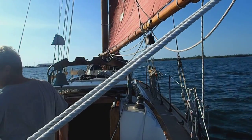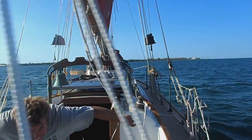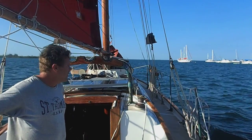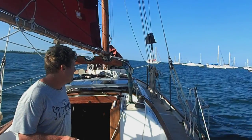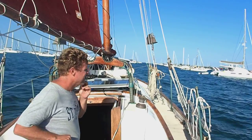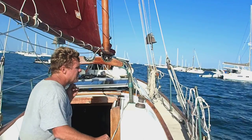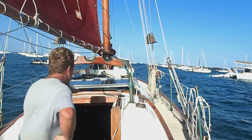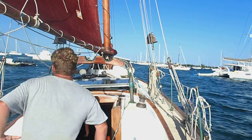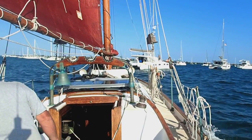So I've done the recon. I'll put her through a jibe here. And jibe. Now we're on starboard tack. I'm going to come up on the wind, and I've decided it's best to approach the mooring on port tack. So I'm going to come up on starboard and choose where I'm going to tack over so that hopefully that will put me on a close reach to the mooring ball. So I'm judging that right now, looking around. And looks like I'm going to tack here. And here we go.